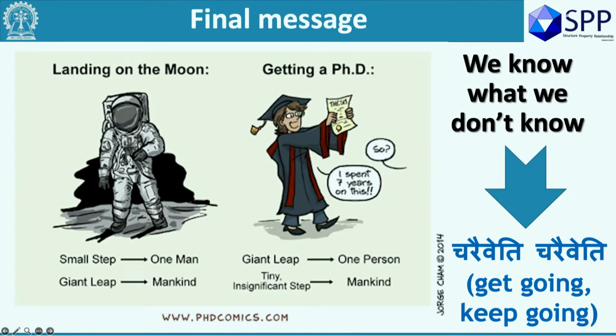I think most of the PhDs are here. So this is something I really like to show to PhDs. This is the word from the person who landed on the moon: "A small step for a man, a giant leap for mankind." And PhD Comics says, I don't know how many of you follow PhD Comics, he says, "Giant leap by one person, but a tiny insignificant leap by mankind."